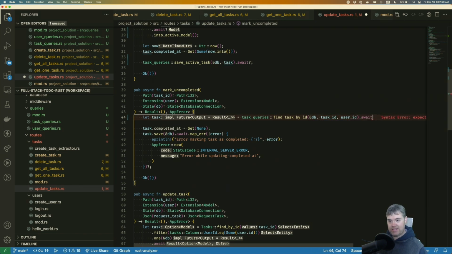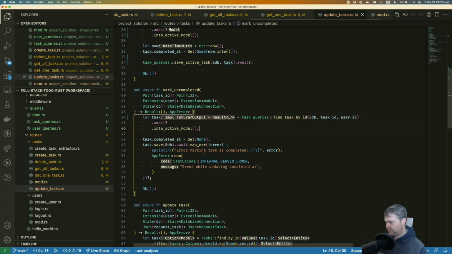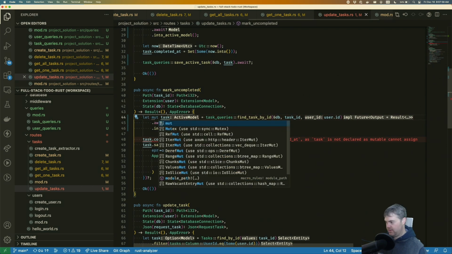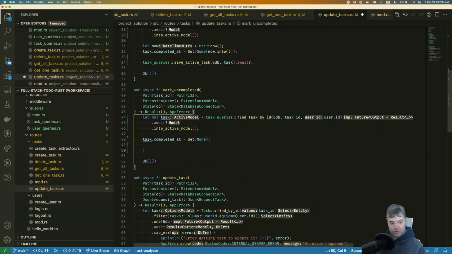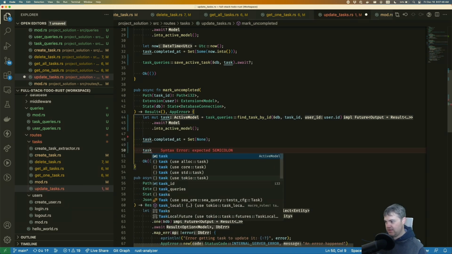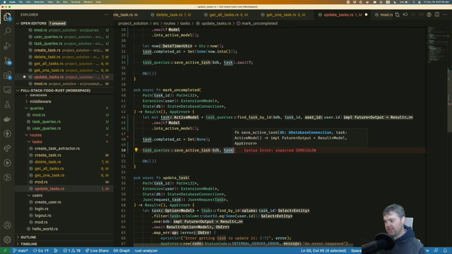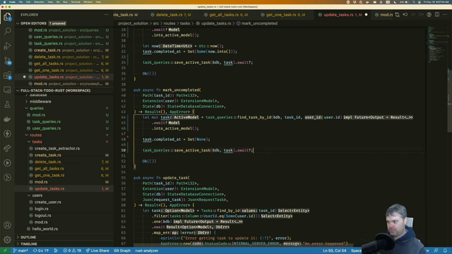We await question mark and then into active model. Also, we need to make u mutable. Once u is updated, we then save u. That's the task queries, save active task, the database, and the task. And there we go.